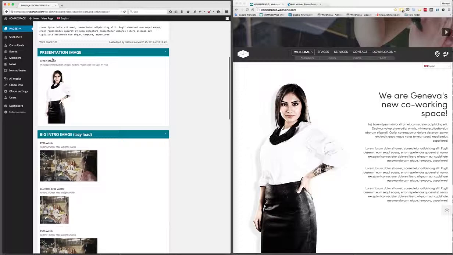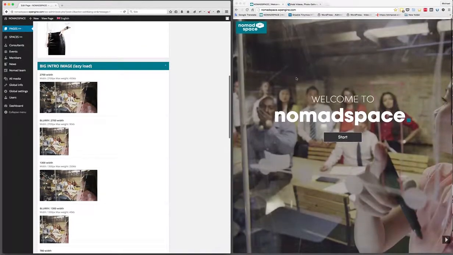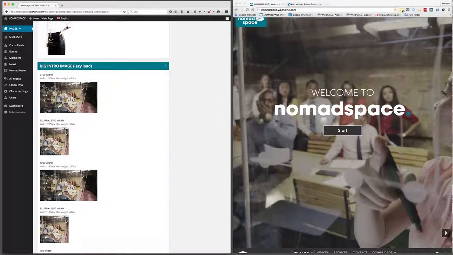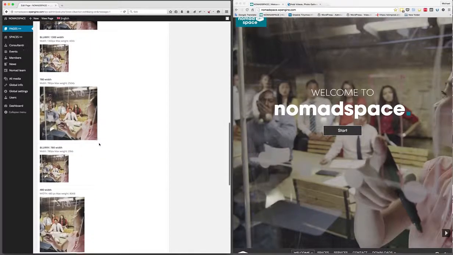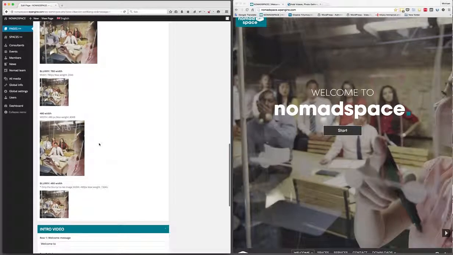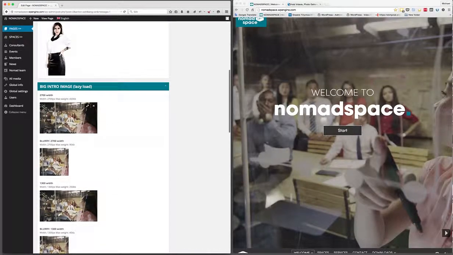Down here we have big intro images. Big intro images are basically the images that are on top of the page up here. Those images are in a lot of different sizes, as we can see, and this is simply because we don't want a mobile phone to download the same size as a big computer, an iMac for example, that has 2700 pixels in screen width.